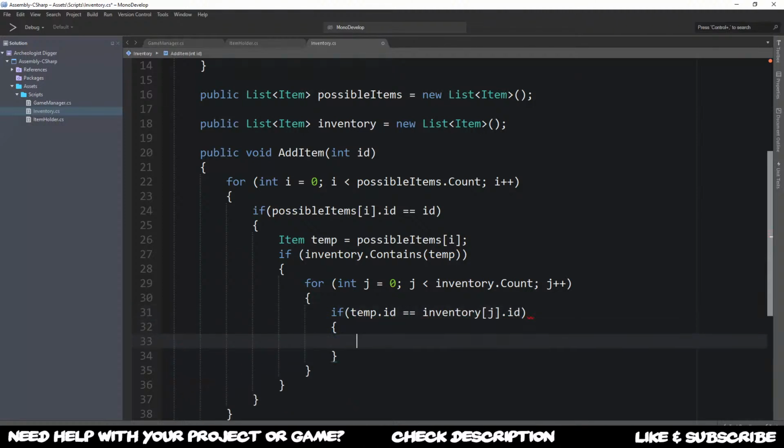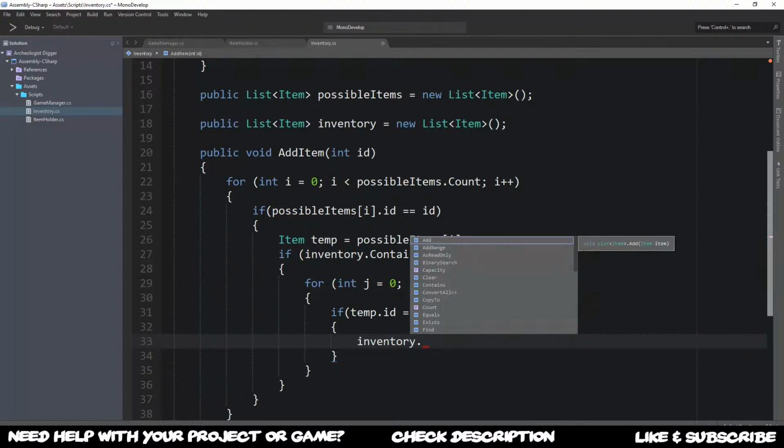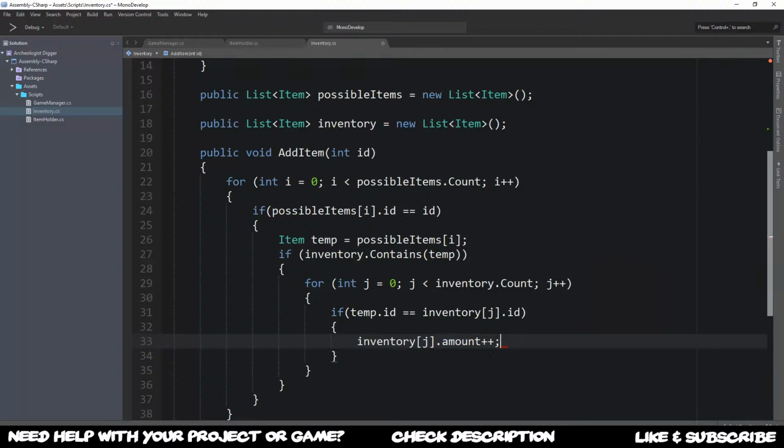If that is the case, we have to add to the amount. So we say inventory in square brackets J dot amount plus plus. So we increase the current amount of the inventory item, whichever is inside, by 1.